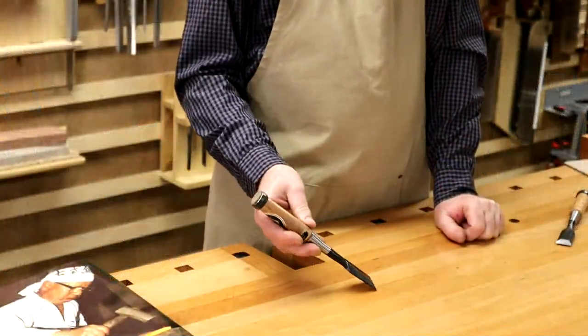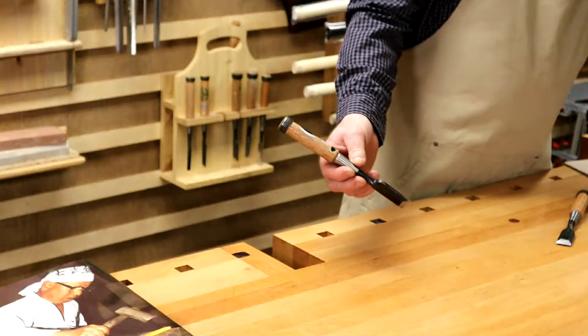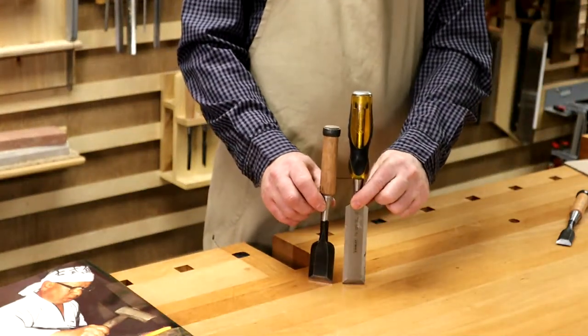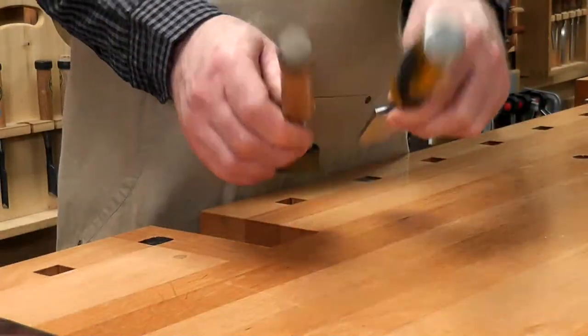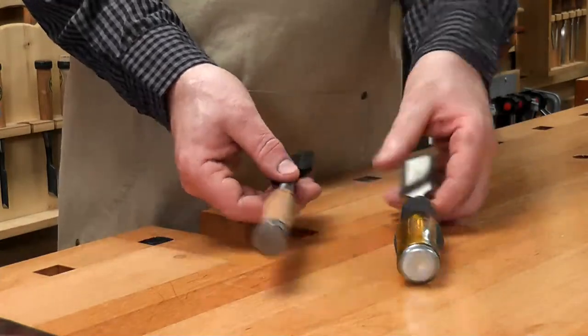Beautiful items. Now, Japanese chisels are unlike a Western chisel, depending on what you go and buy, though. So your standard Japanese chisel almost looks a bit more like a carpentry or a butt chisel. So Japanese one over here. Western style chisel tends to be a bit longer. Okay. There's differences on them. They are made totally differently.